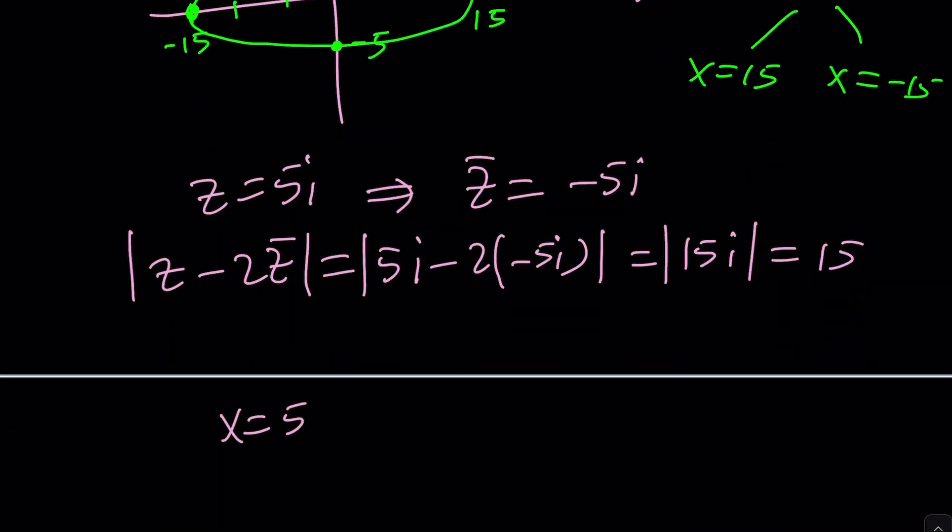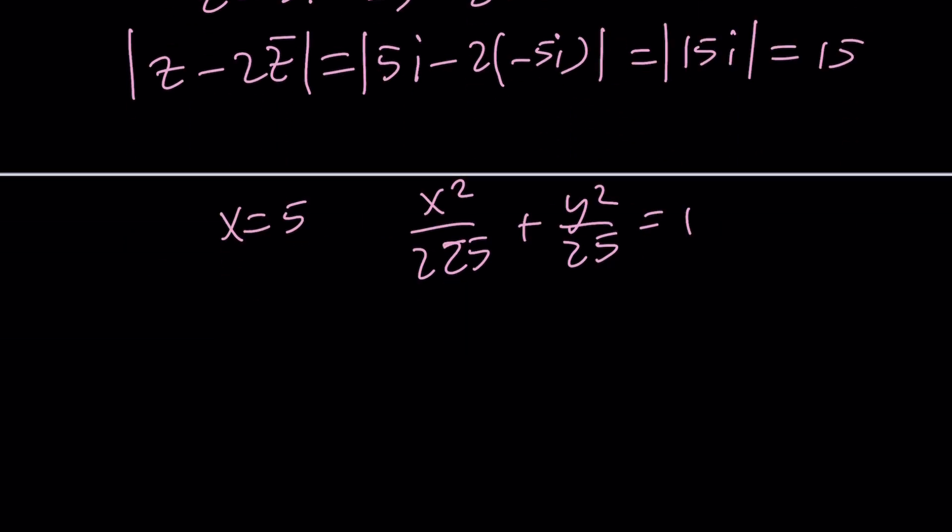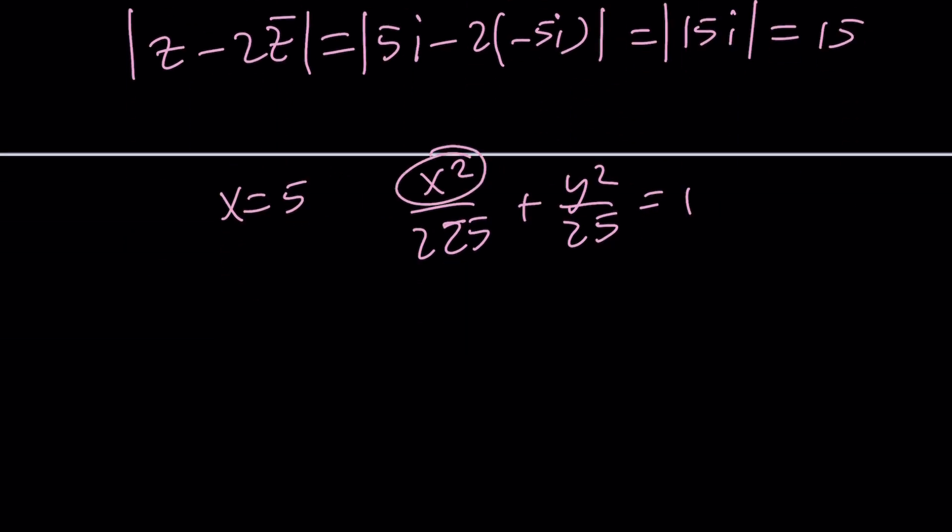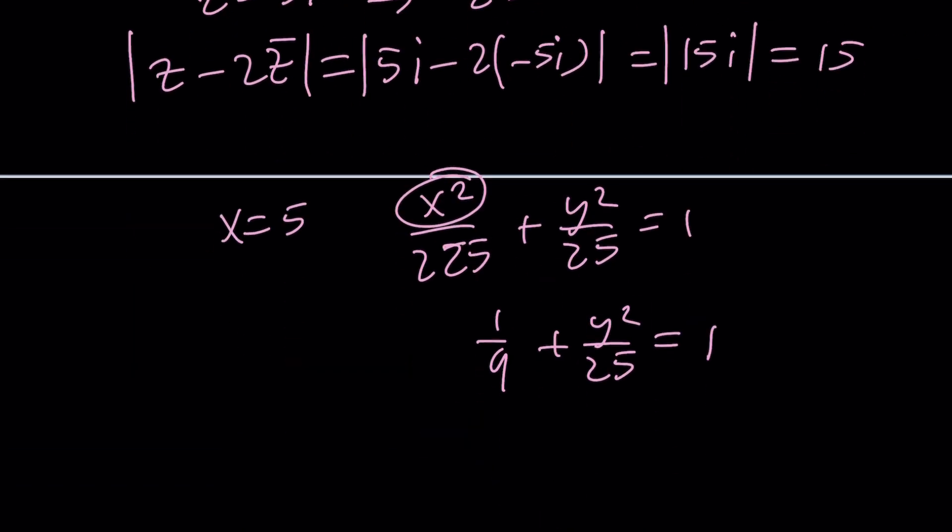You have to find out from this equation x²/225 + y²/25 = 1. If x is 5, this is going to give you 25. 25 goes into 225 nine times. It's going to be 1/9. And then you just have to solve for y. There's going to be two values. Why are there two values for a particular x? Because of this. This is symmetrical. We have two types of symmetries here.